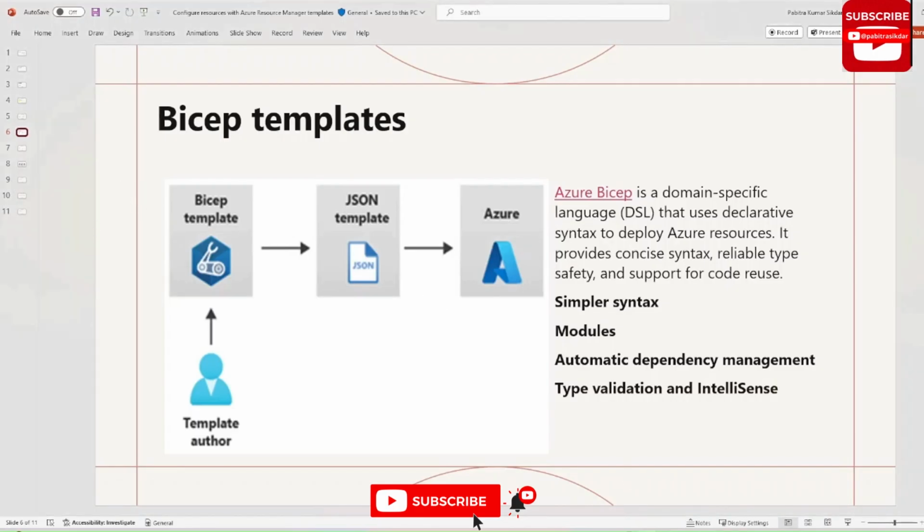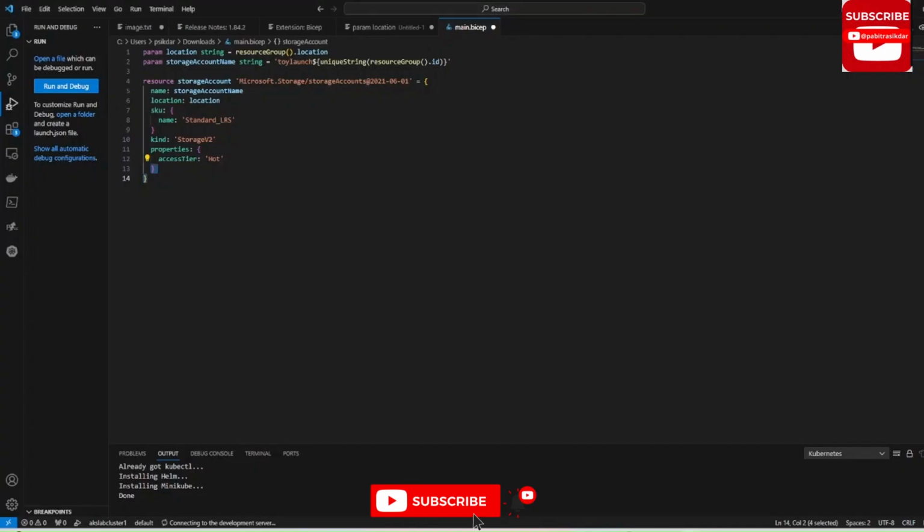The next one is automatic dependency management. What Bicep does for you is automatically detect any dependencies between your resources. This removes some of the extra work involved in template authoring. It detects any dependencies between your resources, and generally it gives you suggestions. Like if I just remove this, okay, this is the IntelliSense first, and then you just type in location. This is the benefit of using Visual Studio Code.